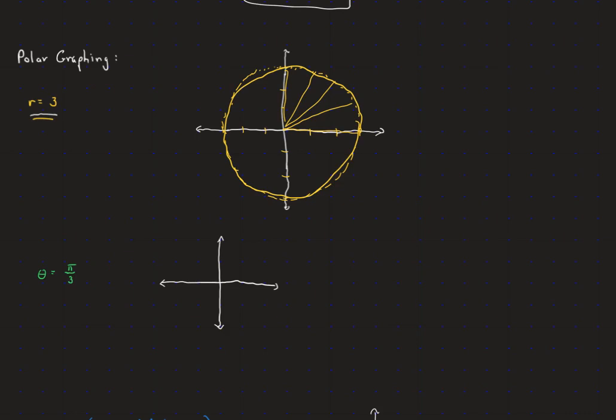Now, theta equals pi over 3. If we look at where an angle pi over 3 is, because there is no r in it, r can be anything. So if r is 0, that's going to put us here. R is 1, 2, 5, -1, -2. So what we end up getting is all of the points on that angle pi over 3. And since r can be anything, we get that whole line. So interestingly enough, theta equals an angle in polar graphing is going to be a line through the origin.